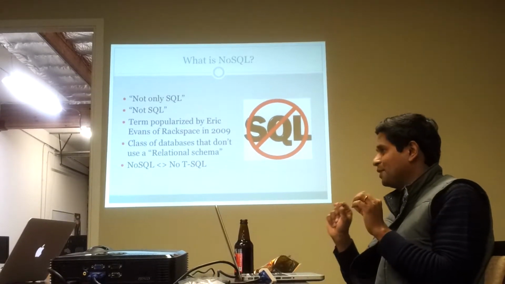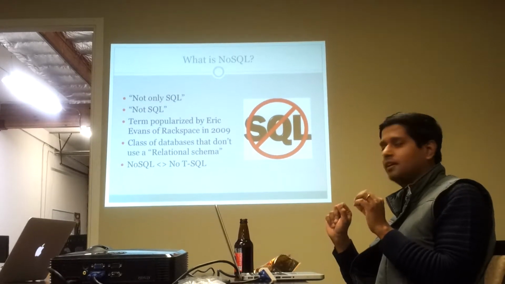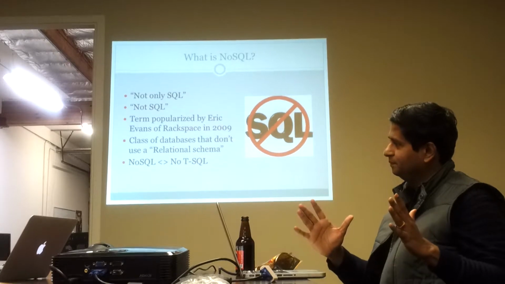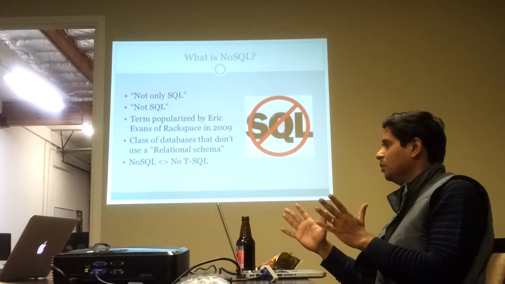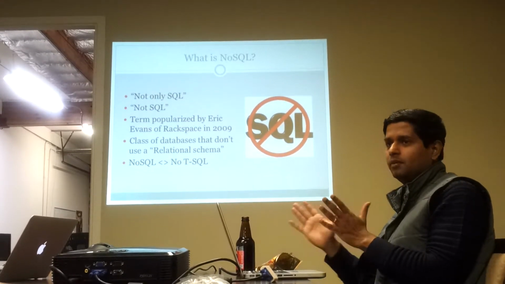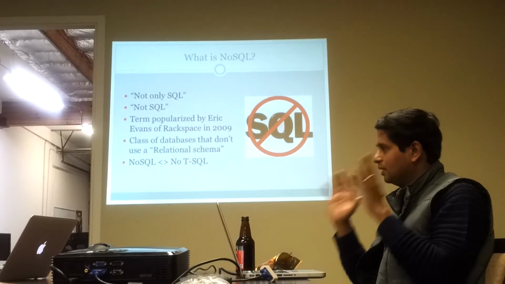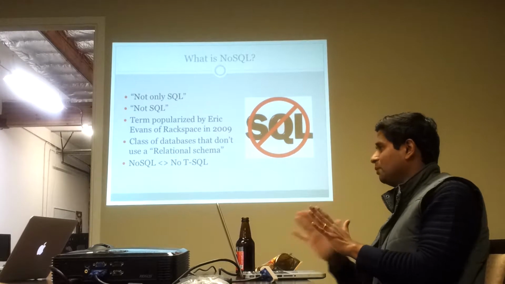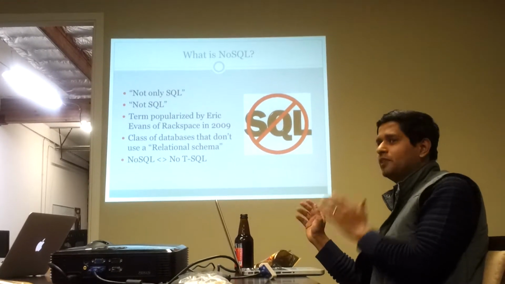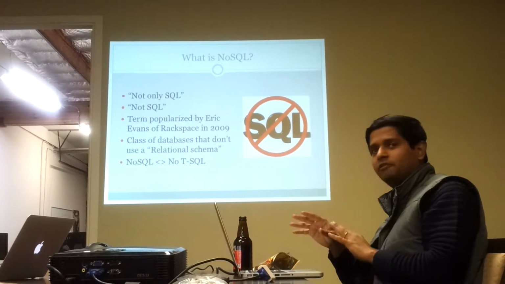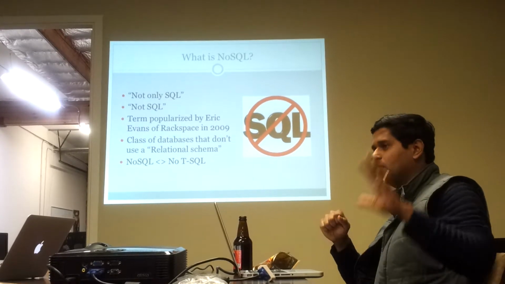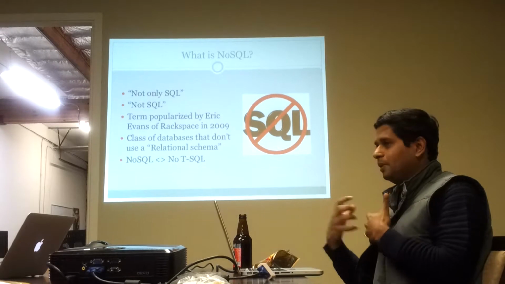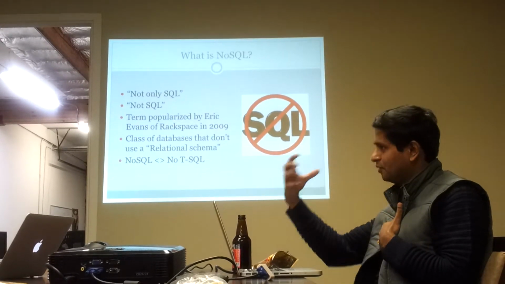NoSQL databases support SQL. Because what they are referring to is, there is SQL as in the relational schema, and there is SQL as in the language. The SQL language is T-SQL. If you ask the purists, that's what they call it. So plenty of NoSQL databases support T-SQL. For example, you can use your favorite SQL query syntax. You can talk to Mongo, you can talk to Cassandra, you can talk to HBase, because people have written SQL connectors and all that.